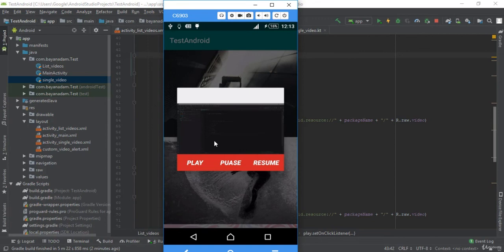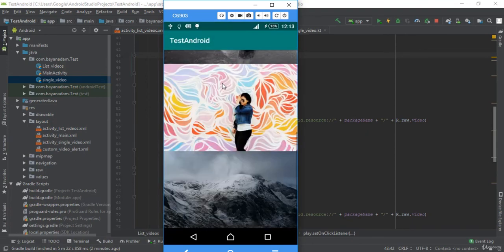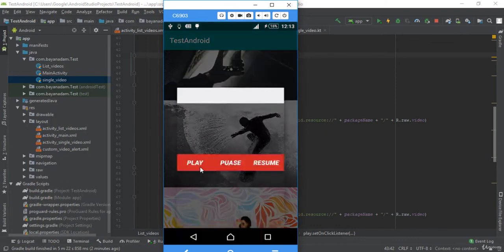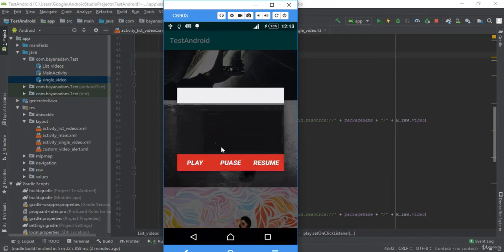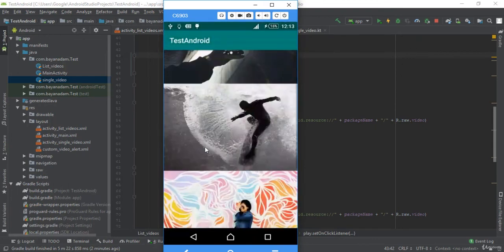As you can see, ladies and gentlemen, the video is working just fine. Now let's click on the second one and test it. I'm going to click on the play, and the same thing works here. As you can see, it's very nice indeed, and you can hear the sound, I am speaking. I'm going to click here to exit the alert. As you can see, it's very nice.